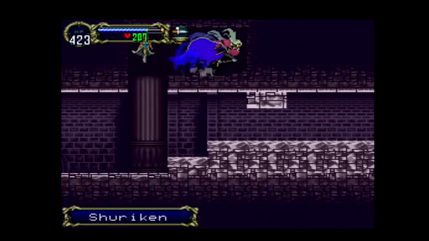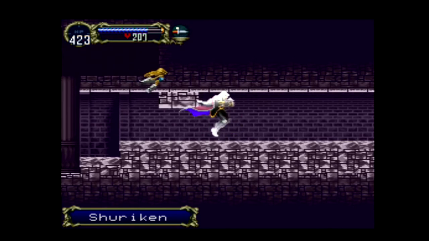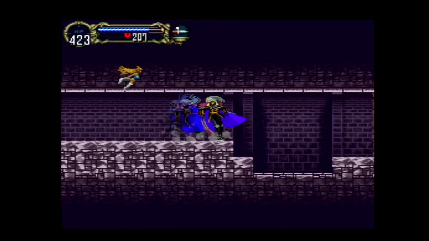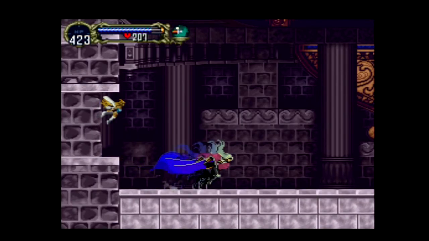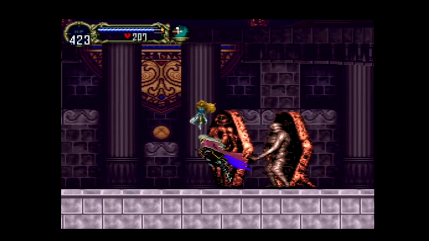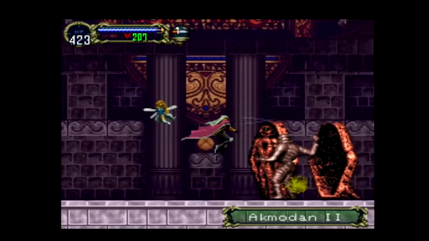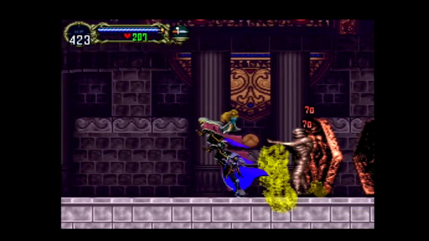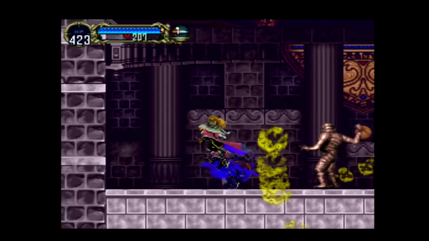Oh, isn't there a boss here, wasn't there, in the original? I don't even remember what we fought in here. Let's see here, where was this? Oh, we're definitely in boss town. Whoa! Mummy's alive! It's Akmodan the Second. I wanna actually fight him though, before I cheat.